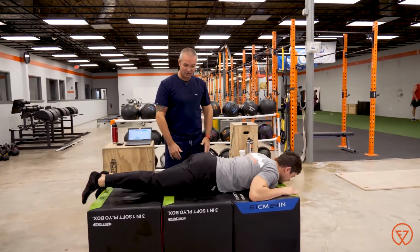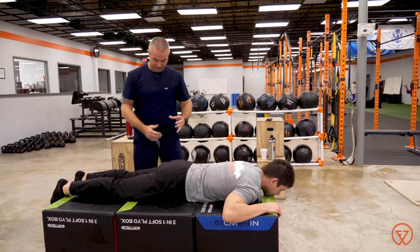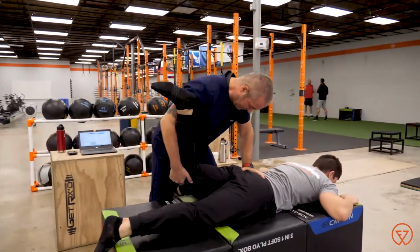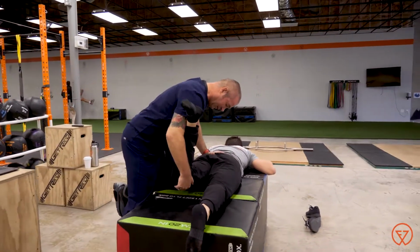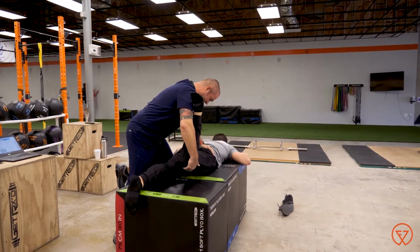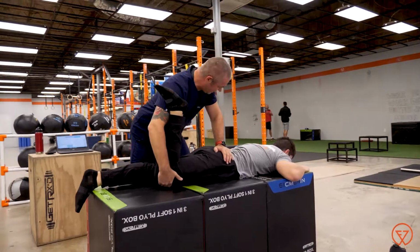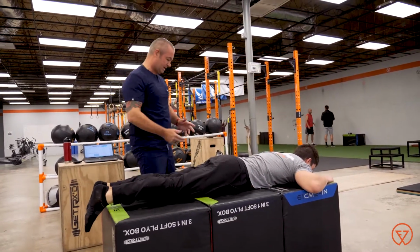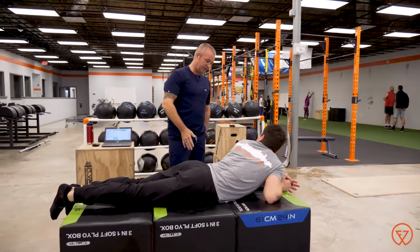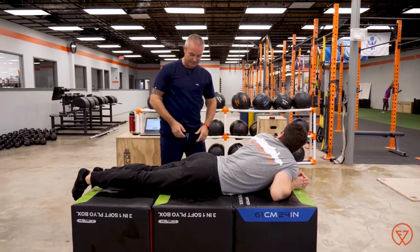Anytime you've got a hip, hamstring, or leg problem, you've got to look at the low back, the SI joint, and the hip, because that triangle works together. So I'm just looking at your hip range of motion here. Looking at his extension, good extension here on the left side, so no problems with that. Compare it here, I can feel on both sides some tension in your quads. But look at this hip extension right here. Again, the quantity and the quality are much less on the right-hand side. So we're getting some discrepancy here, talking about your SI joint. The left posterior chain is a little tighter, and the right anterior chain. So your pelvis likes to do that. Let's look at your back.